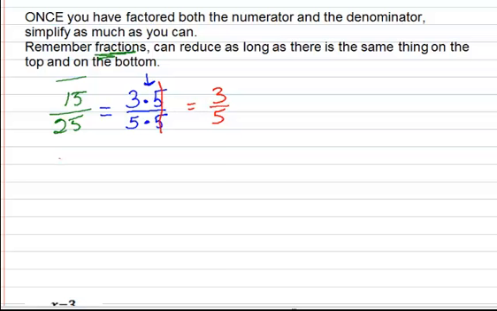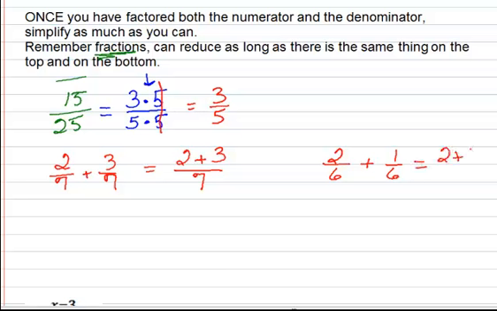Let's go ahead and look at something like 2 sevenths plus 3 sevenths, and we know that when we add fractions, we have 2 plus 3. We add the numerators, and we just keep that denominator. Now let's say we had something like this. Let's do 2 sixths plus 1 sixth. And we go ahead and we do our 2 plus 1 over 6. Now in this case, we know that what we would do automatically is we would just add the 2 plus 1. What we would not do is try to simplify here.